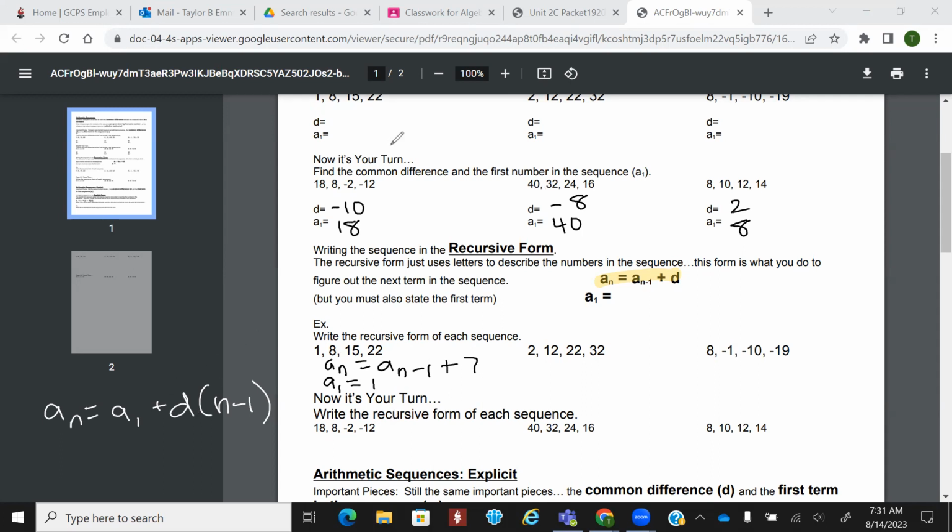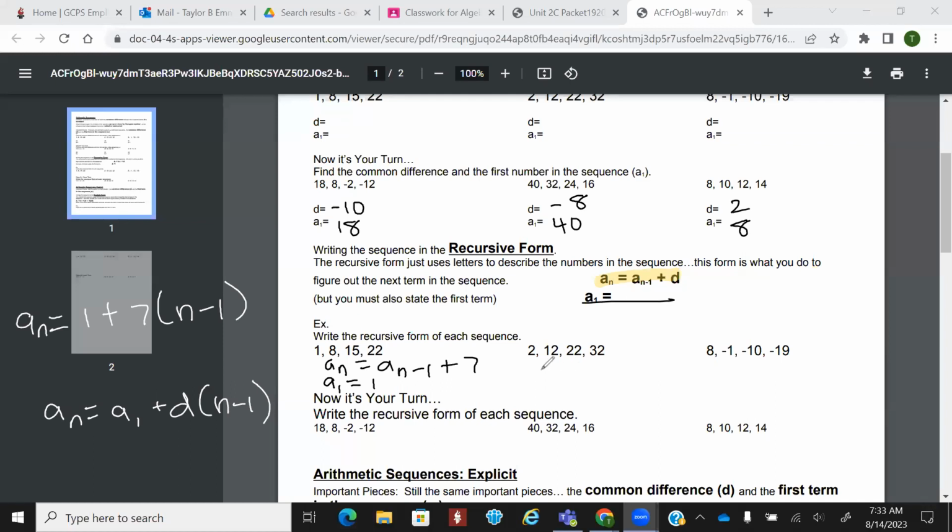For the explicit formula, what we did was we said a sub n equals a sub 1, which was 1, plus our difference, which was 7, times n minus 1. And then we made you distribute and simplify, right? But this is all we do for the recursive. You have to pay attention to whether the question is asking you to write it in recursive or in explicit. You got to read, okay? Because it'll ask you for both. Go ahead and take a moment, try number 2. See if you can write the recursive formula. So that's this guy right here.